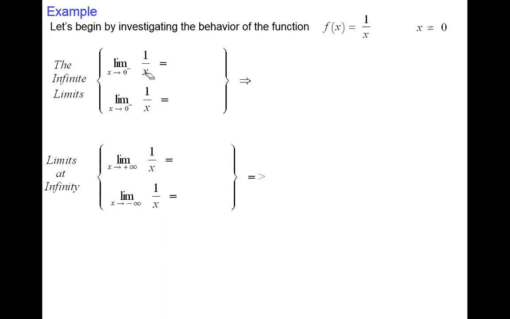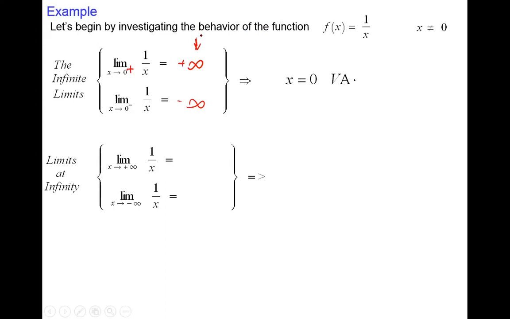This, and we know 1 over 0 is infinity, 1 over small is big, 1 over small is big, which in this case, one of them should be positive. In this case, this is positive infinity, this is negative infinity, and we do have a conclusion. x equals 0 is a vertical asymptote because of that.